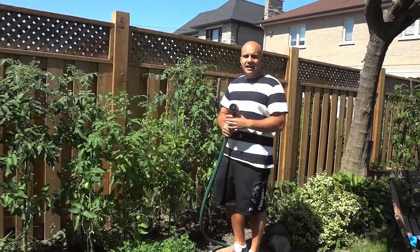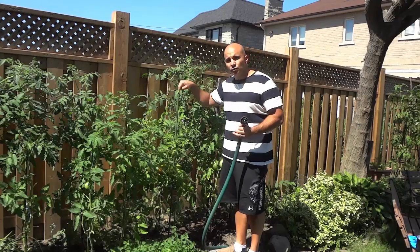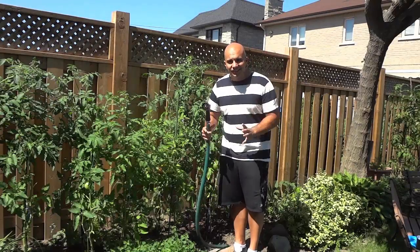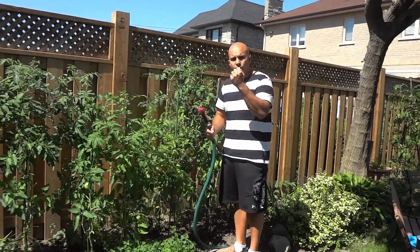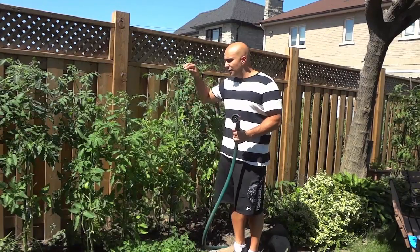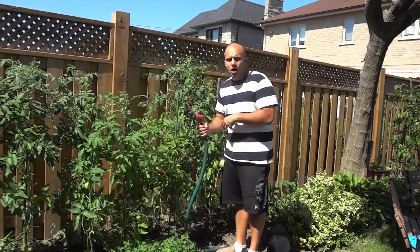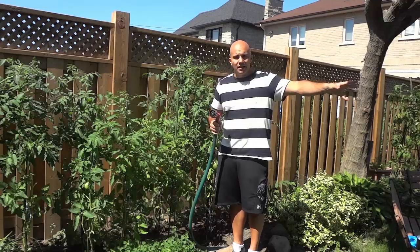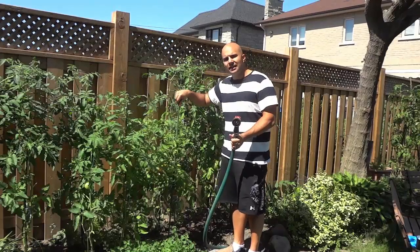plants properly. Now, it can differ depending on whether your tomato plants are planted in the soil, like mine are right here, or if your tomato plants are planted in a separate container. In a separate container, they're going to have limited space to grow, so the roots aren't going to go as deep as the tomato plants that are in the soil. Tomato plants in the soil are going to have much deeper roots, and therefore the type of watering and the frequency of watering will differ from tomato plants that are in a separate container.